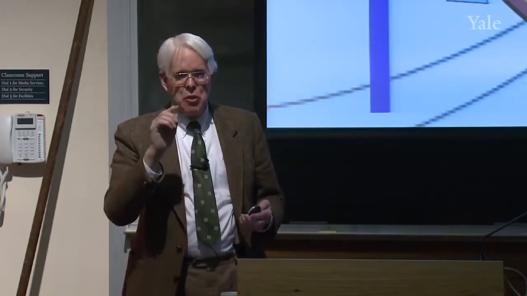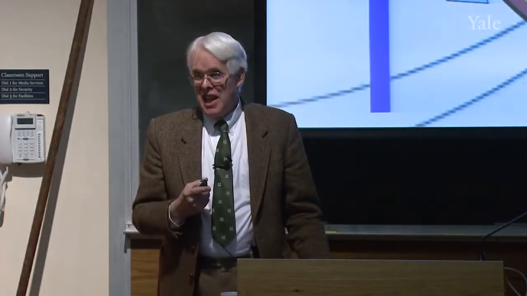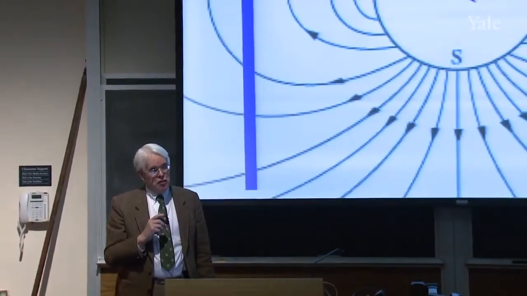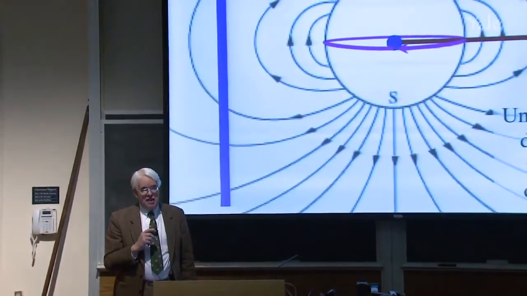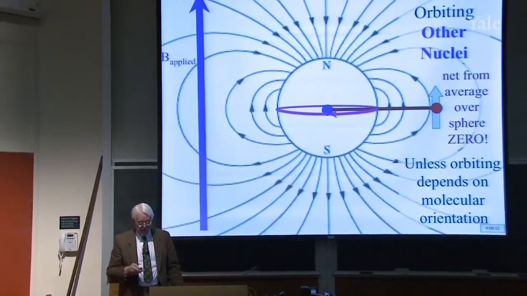You're only interested in the ones that are circulating about you, right? That obviously simplifies our life greatly, except for diamagnetic anisotropy, okay? So let's see what that is. So we can ignore the electrons on other atoms. Good news. Unless the amount of orbiting depends on the orientation of the molecule. And then it's not always the same orbiting for different orientations, okay?